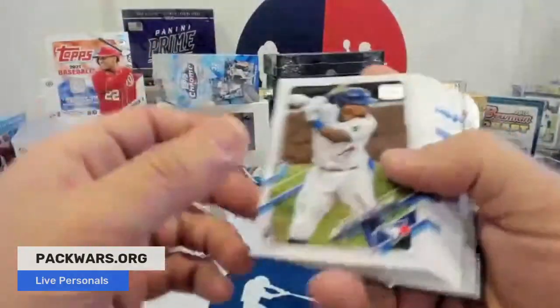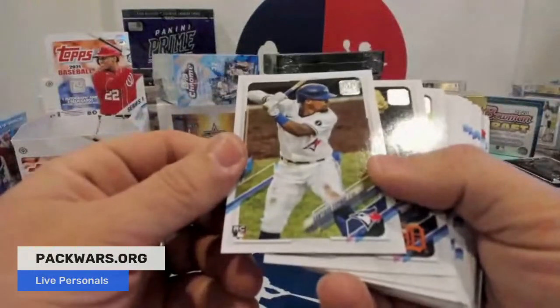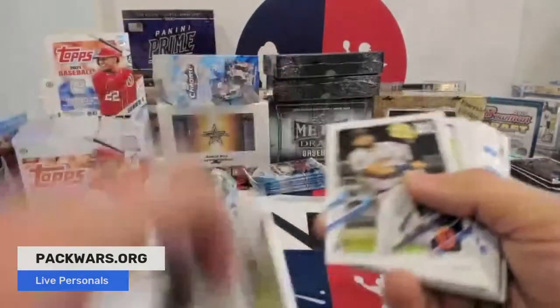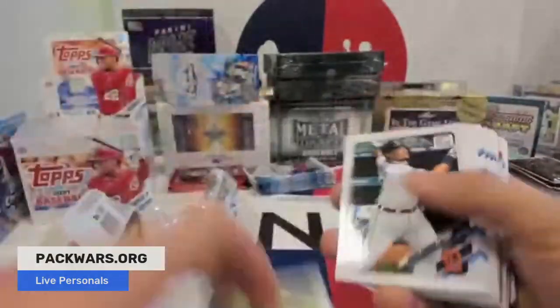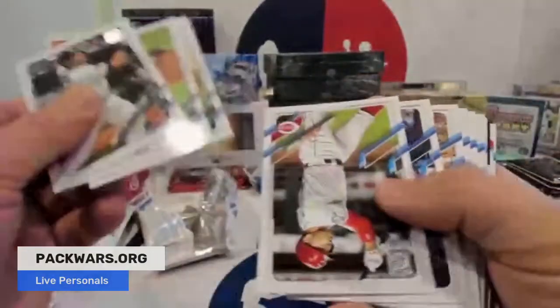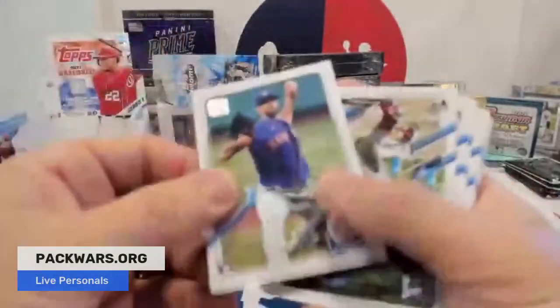Luke took two up. Update Sapphire packs. Espinal, rookie. Isaac Paredes, rookie. Christian Pache, rookie. That's going to be a good one. Damn. That's a very good potential. This product's going to go up big.